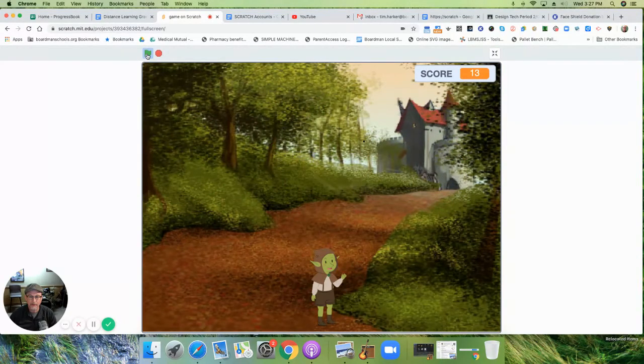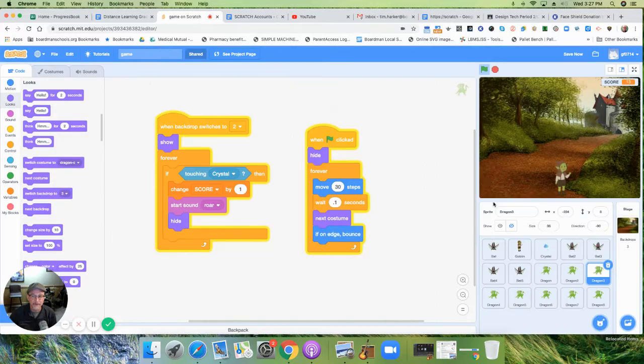Okay, it's working. Okay, they all went away, and my score is 13, and so should yours, because we had 5 in the first level and 8 in the second. 5 plus 8 is 13. I wanted us all to do the same number. All right, so that's working. We really only have 1 or 2 more steps and we're done, because we're only doing 2 levels.